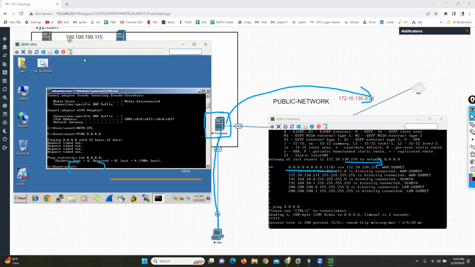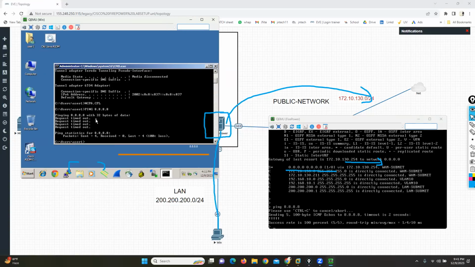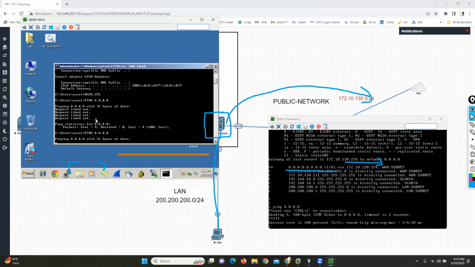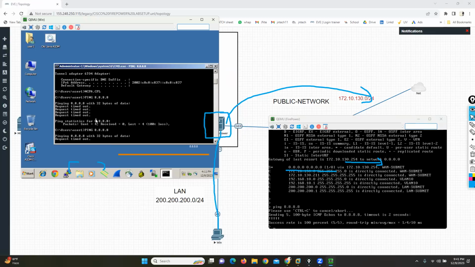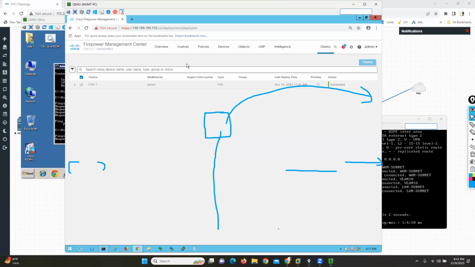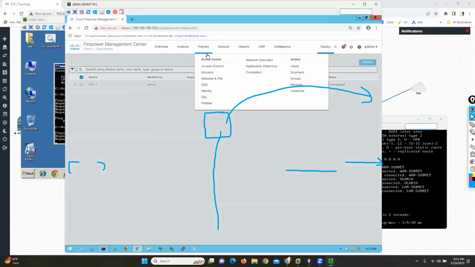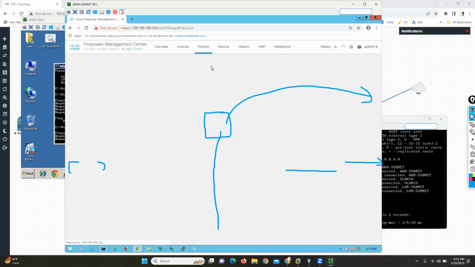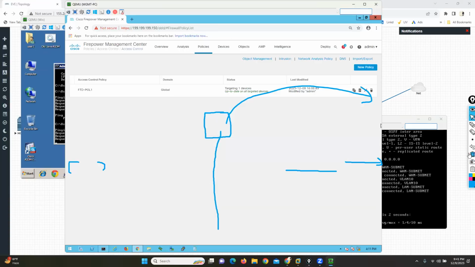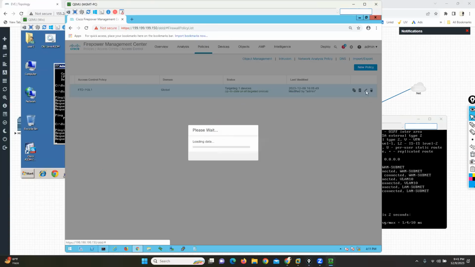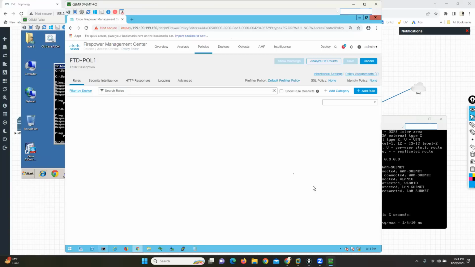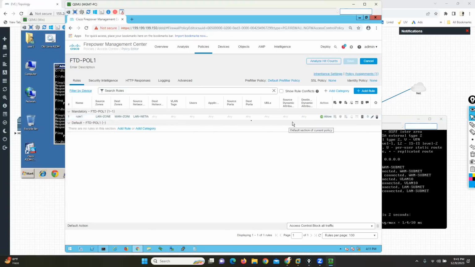Okay. So you can see, guys, I'm not getting a reply. If I'm trying to initiate my traffic, if I'm trying to ping 8.8.8.8, traffic is not traveling. I have a firewall policy. You can verify. I have an access control policy. You can go on the access control policy rule and verify here. We have a policy rule to allow our traffic. Any network, any source, any destination, action is allowed, but traffic is not traveling.